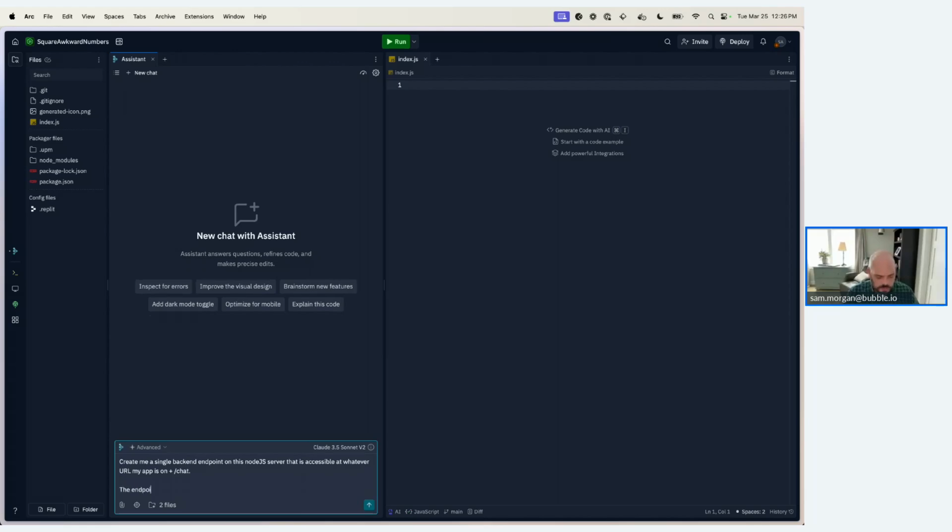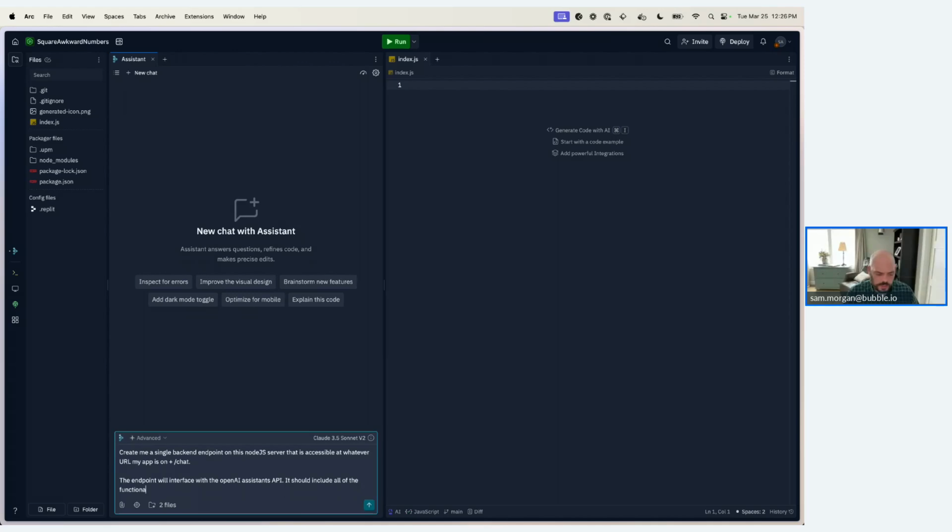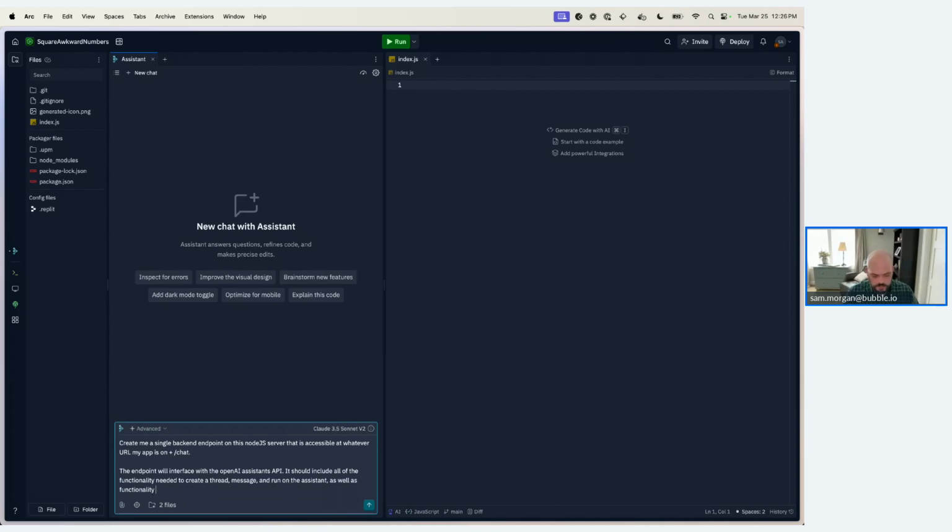The endpoint will interface with the OpenAI Assistants API. It should include all of the functionality needed to create a thread, message, and run on the assistant, as well as functionality for tools and tool calling.